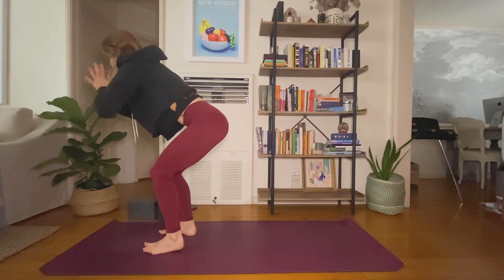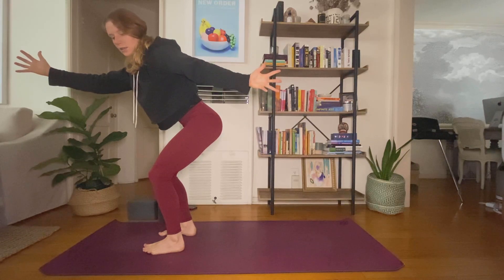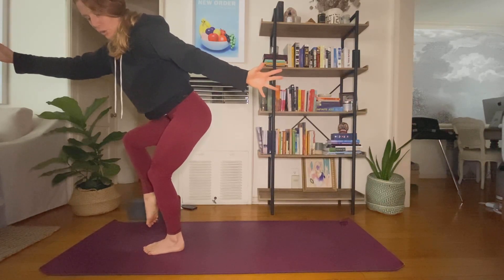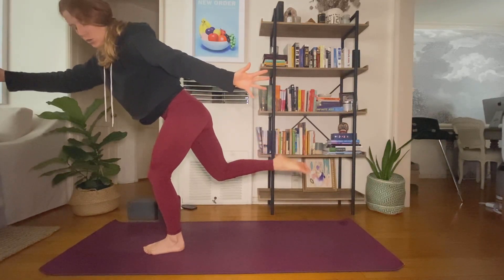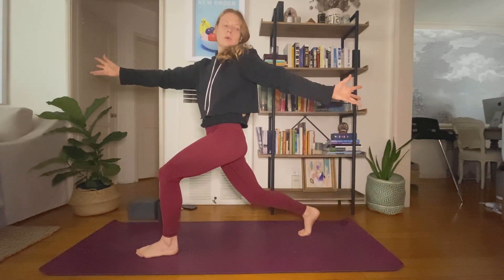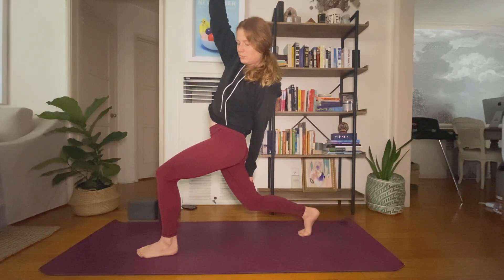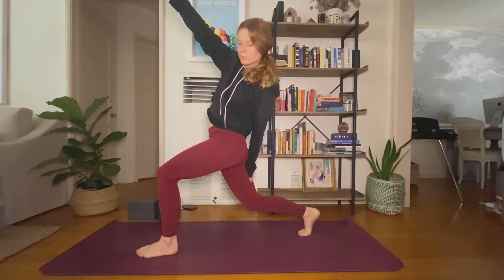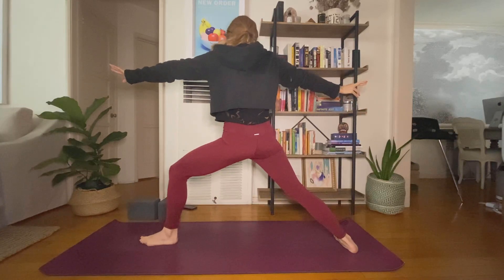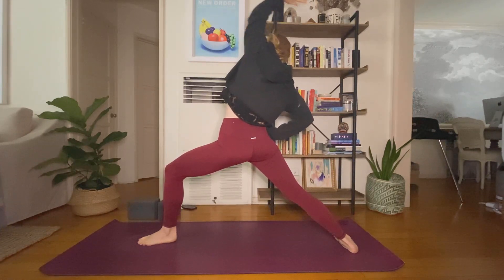Breath in. Exhale, open arm twist to the left — left hand back, right hand forward. Watch your right knee wants to slide to the front of your left leg — pull it back so your knees and hips are in line. Find your point of focus either towards your back hand or the earth. Inhale to your right toes or knee to chest for the hover. Slow with your breath. Exhale, crescent legs — coming into your twist, land softly, get your shoulders right over your hips.